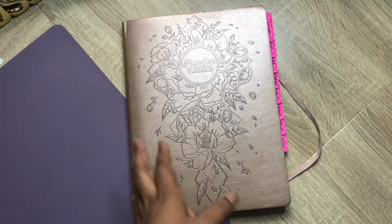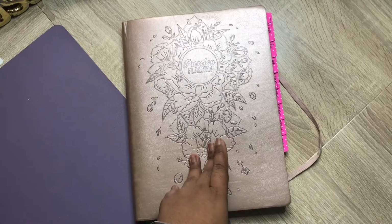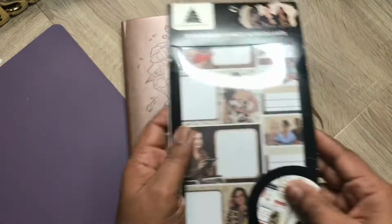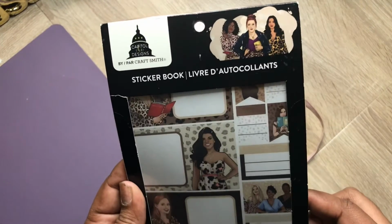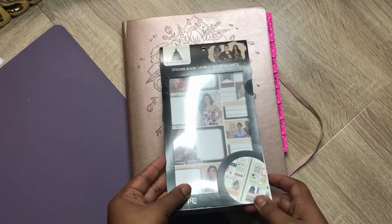So yes, I have already whited out everything and laid my washi tape down. This is the sticker book that I'm going to use, the Capital Chic Design sticker book. Okay, so that is what I'm going to use in here.